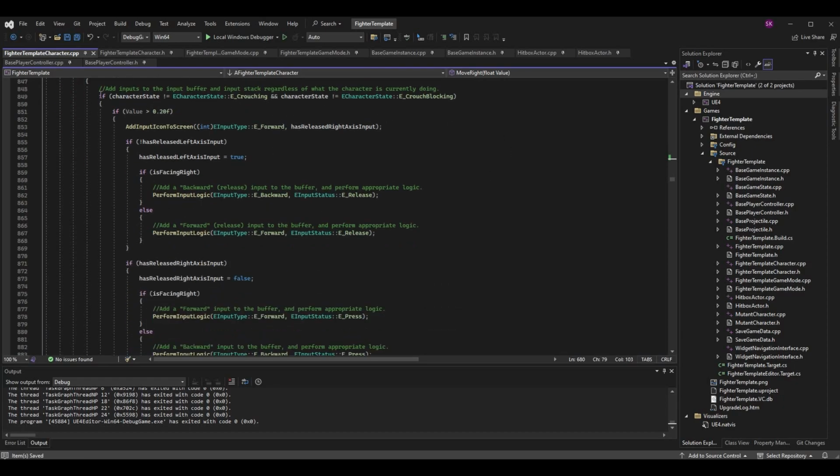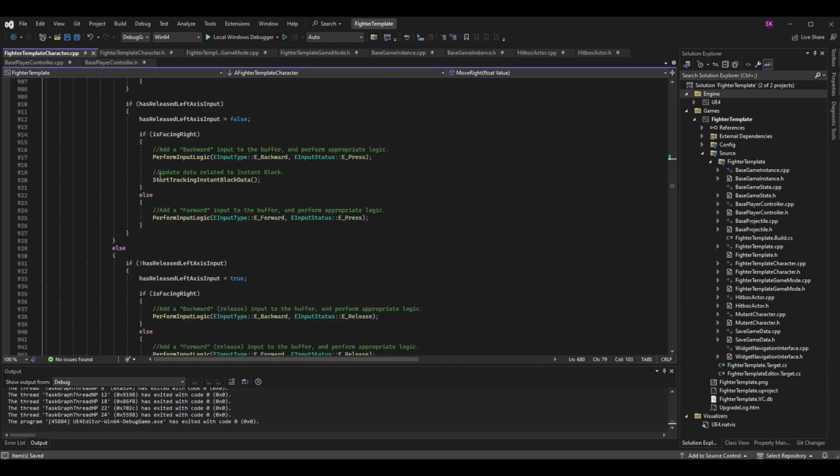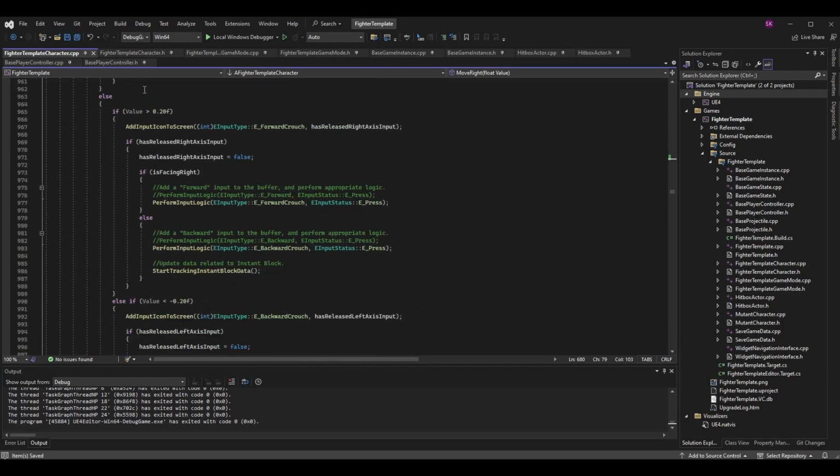Looking at our logic, you can see this is where we're checking to make sure we're not crouching and crouch blocking. And if we're not, we check what inputs we're putting in. But all this logic is working fine. So we can scroll through it until we reach the else statement, where we are adding the icon to screen for forward crouch, just like in move right.